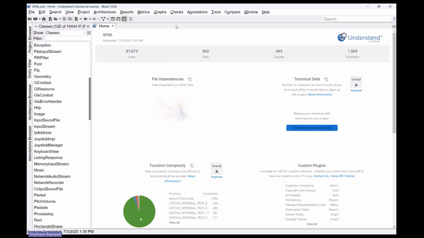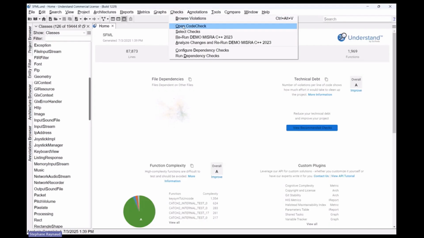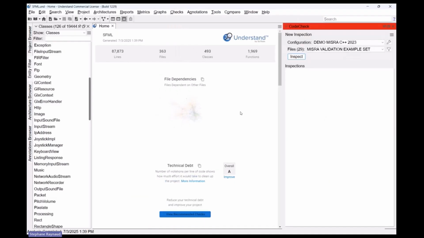So what I want to look at first is CodeCheck, which is the capability for Understand to run checkers. And you may not be familiar with this part of the GUI if you have used Understand for a while, because they have modified it. So if you actually want to run an inspection on some source code, you will first have to define a configuration. And for this configuration, there is a new GUI here.